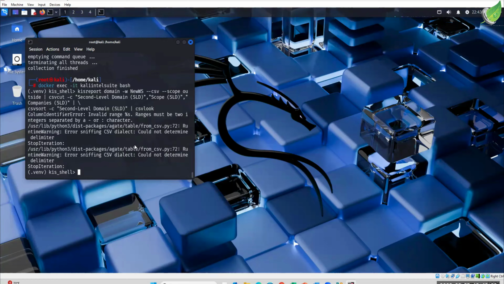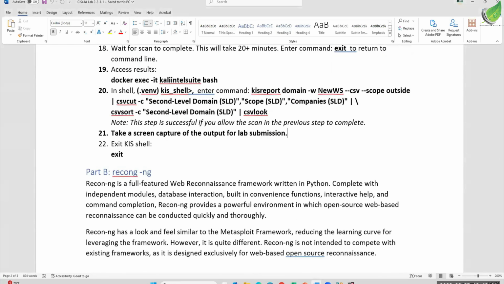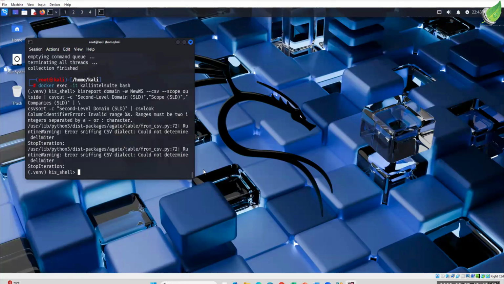Okay. Now, in some cases, you might not get anything even if you wait. The website or the domain that you're using might not have the information that you need. So even when you run the tool, it might not give you any kind of output. Okay? So think about your target and think about what you're doing there. So take a screenshot and then we're going to get out of it. My whole goal in this is to show you how to set up the tool, half of the battle. Okay? Docker is a, you know what, pain, and so it takes a little bit to get going.